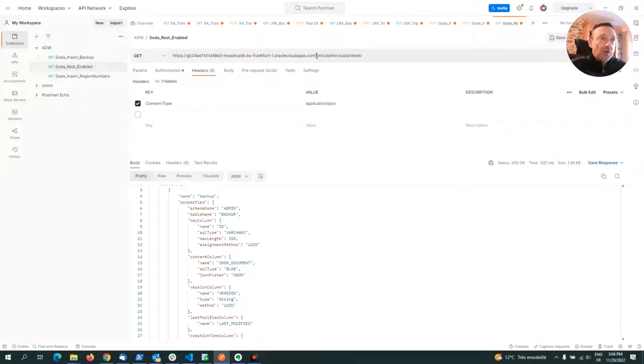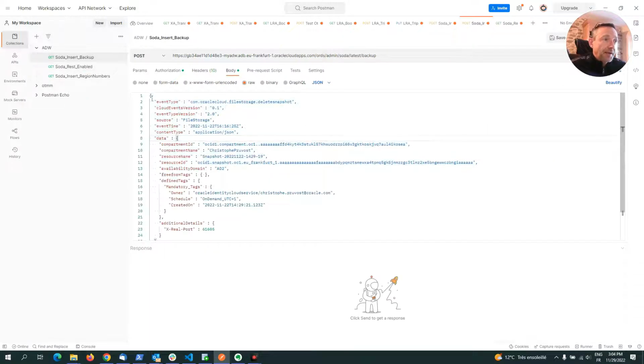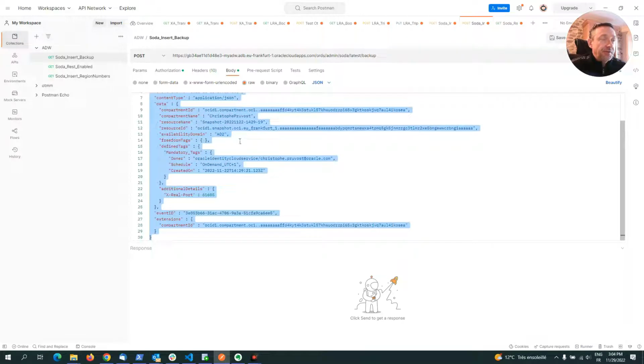That's what we call ORDS. And we have a SODA ORDS that allows us to work with the DB, sending, for example, a JSON file. For example, I can insert this JSON event directly by doing a POST on this URL. I ensure I use a security authorization, and there it's a basic authentication, with a user and password.